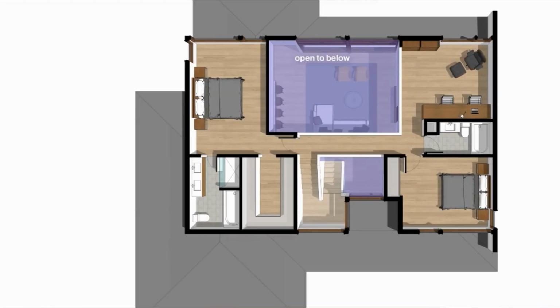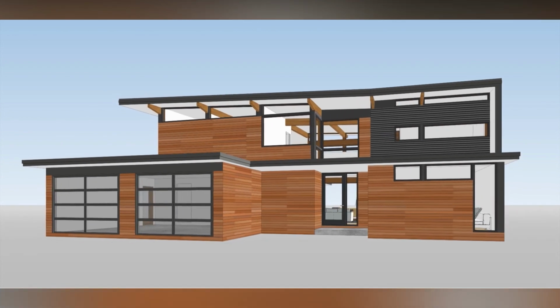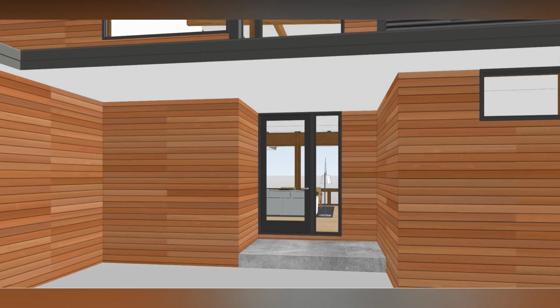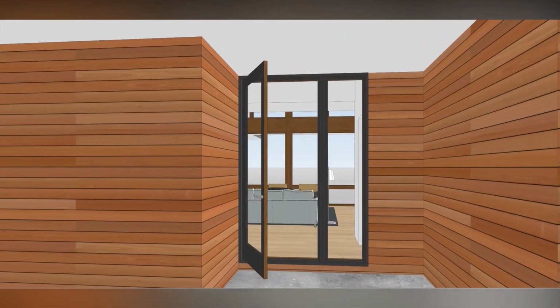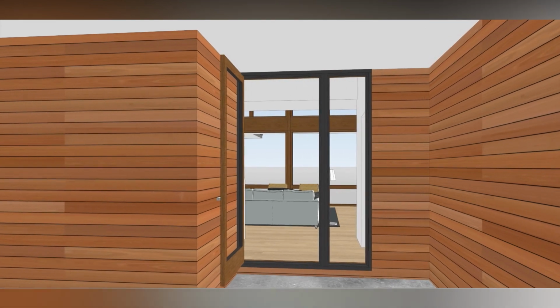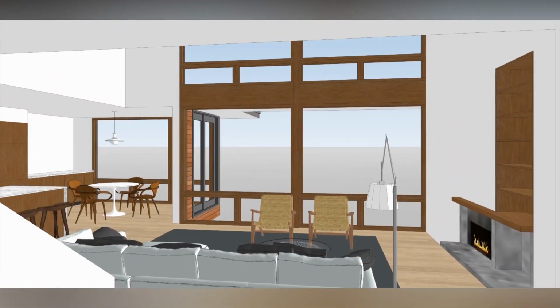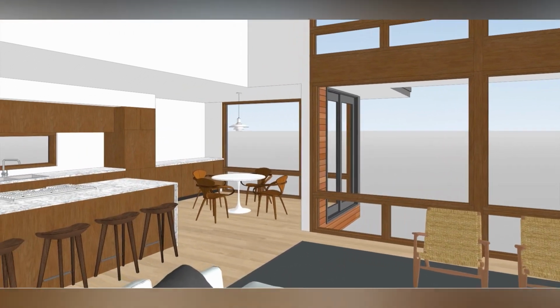A loft office, which is located above the kitchen and looks down on the living and dining rooms as well as upward and outward, is one of the most wonderful areas. The already made building components which are ready to assemble are packaged for efficient shipment and sent to locations throughout the world, where an installation crew assembles the structure on site. Pre-cut architectural-grade Douglas fir beams, wood frame, aluminum-clad windows, factory-assembled walls, floors, and roof panels, cabinetry, and a range of interior and exterior treatments are all included in the package.